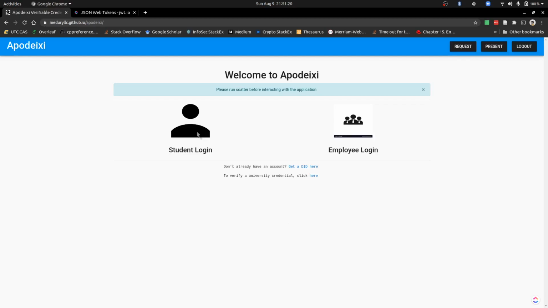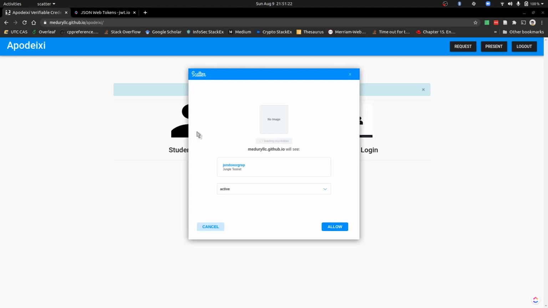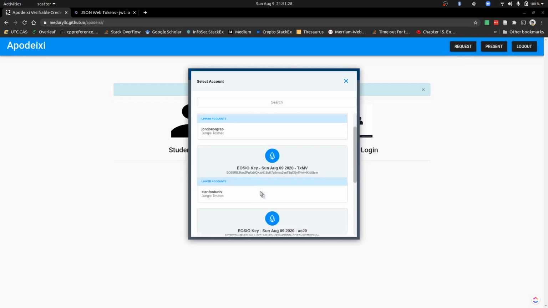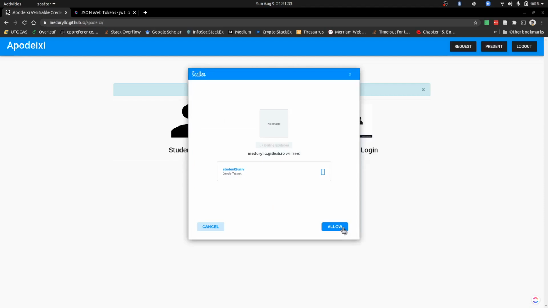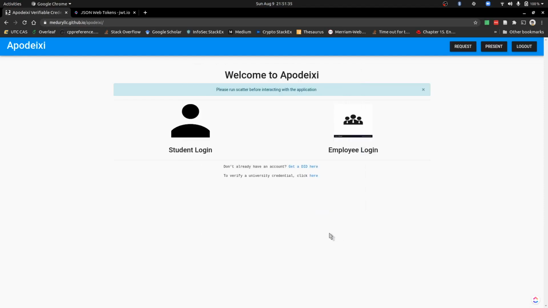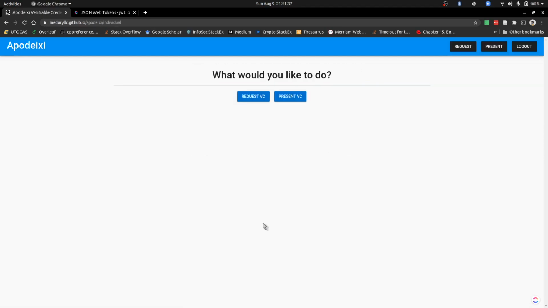If a student wishes to present their credential to, let's say, University of Edinburgh, they simply log in and create a presentation using their private key.